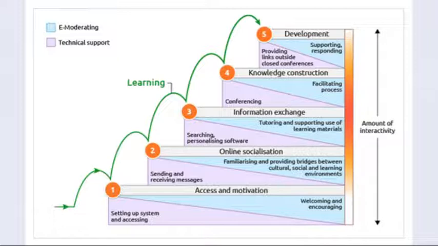And then on the second level, we have online socialization, and this is where you want your students to start sending and receiving messages, and also getting to know each other. So this is an important step in introducing the students to each other, but also to the upcoming collaboration.